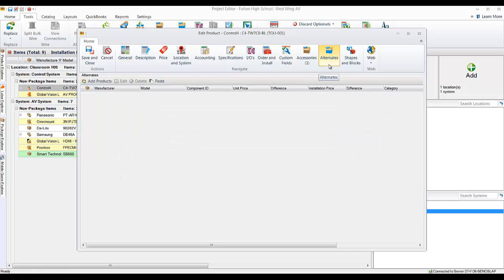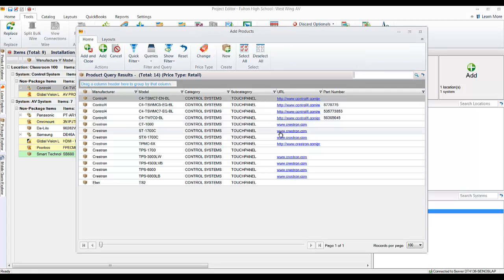This is kind of like a good, better, best scenario, if you want to do it that way. But I'm going to go ahead and add products. When you add an alternate product, it will filter down to the category and subcategory of the thing that you're adding to. That's just a preset filter. You can deny that if you want. Just reset this filter and you can add anything you want as an optional or as an alternate item here.